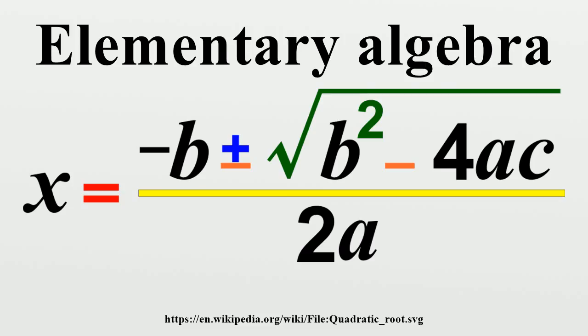Hence a is not 0, and so we may divide by a and rearrange the equation into the standard form. Solving this by a process known as completing the square leads to the quadratic formula, where the symbol plus or minus indicates that both are solutions of the quadratic equation. Quadratic equations can also be solved using factorization. As an example of factoring, it follows from the zero product property that either of the factors being zero gives the solutions, since precisely one of the factors must be equal to zero.